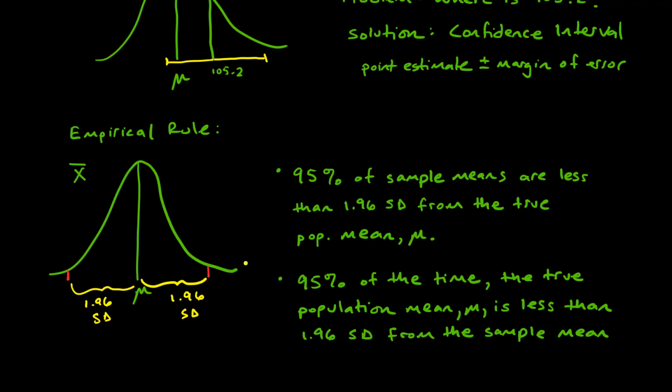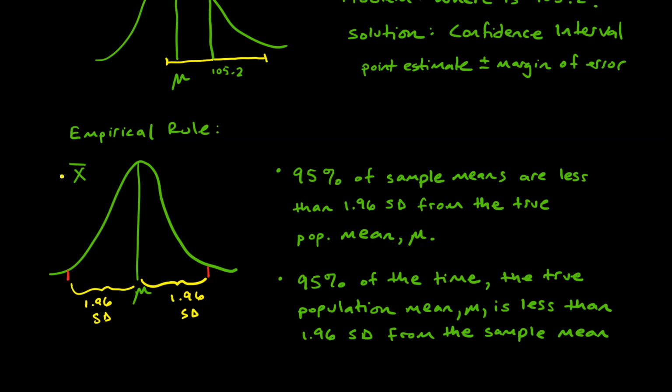But recall the empirical rule was the 68, 95, 99.7 rule. And that rule was 68% of your data was within one standard deviation of the mean in a normal distribution. 95% of your data was within 2. And almost all of your data in a normal distribution was within 3 standard deviations of the mean. So we're going to focus on 95% of the data in a normal distribution being within 2 standard deviations of the mean. And to be a little bit more accurate, it's not precisely 2, it's actually 1.96.